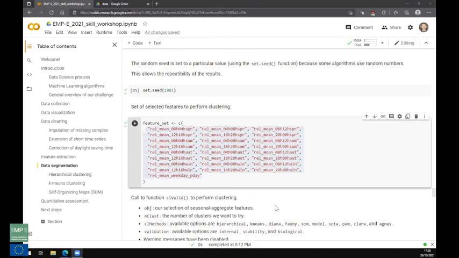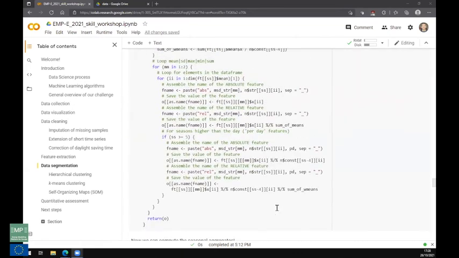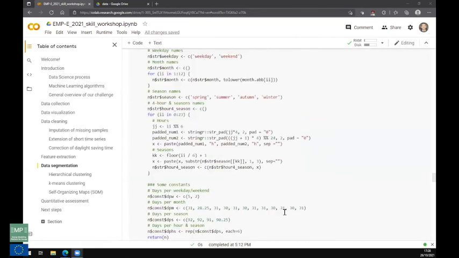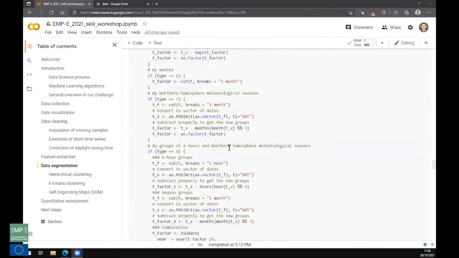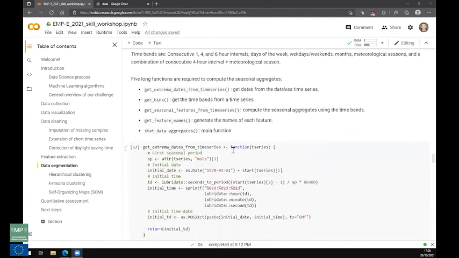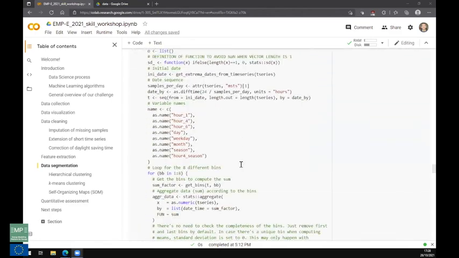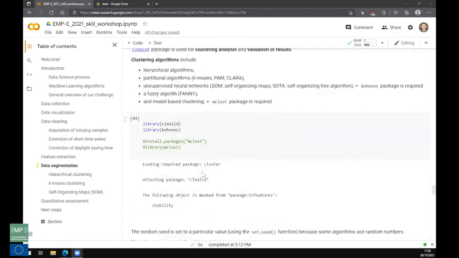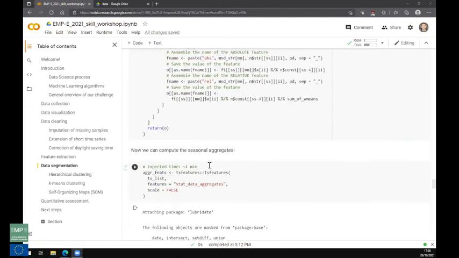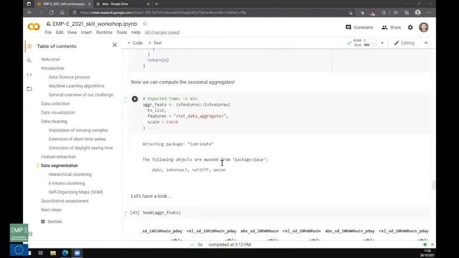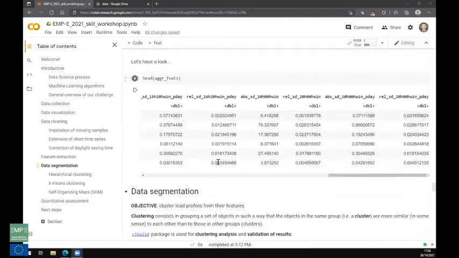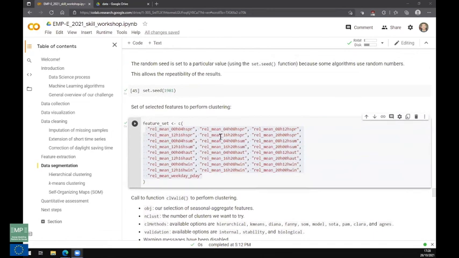So you have the notebook here so that you can try and change some parameters. It's computing a lot of the seasonal aggregates. You can change that part here and try by yourself. Let me check, because I'm moving too fast. You can change the features that you are computing here, so you can try by yourself and check what you obtain.